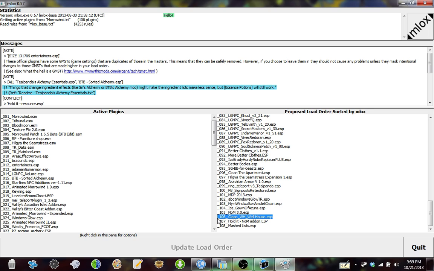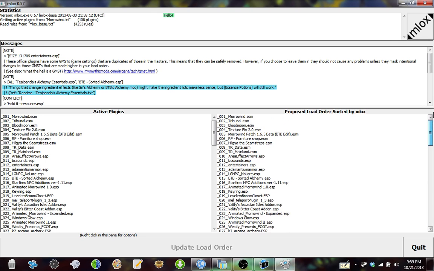To make those two work together, you simply have to put them in the right order. Necessities of Morrowind, the one that changes all of the wells, has to load first, and then the one that just changes the one well has to go second, so that only that well is changed, and all of the other wells are changed the way my first mod wanted. Of course, since I came upon this conflict, I submitted the rule and they added it to the list. And that's how all of these rules came together.